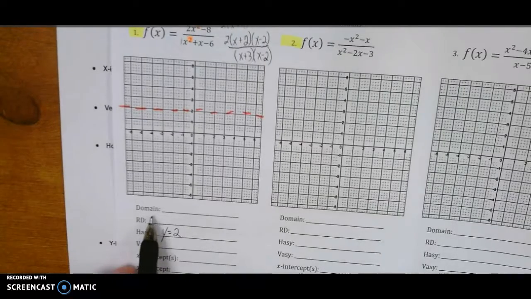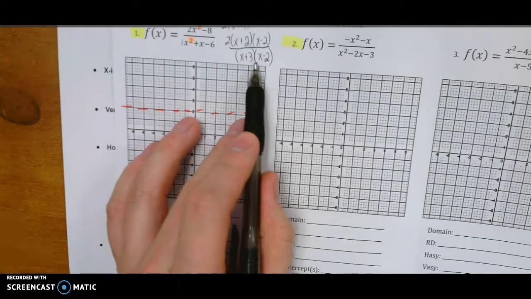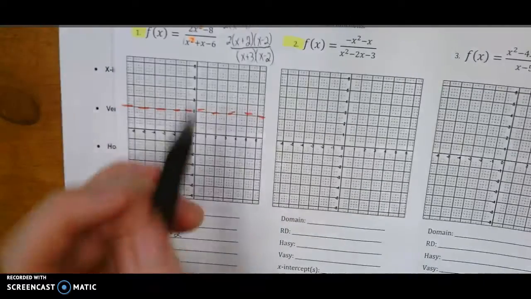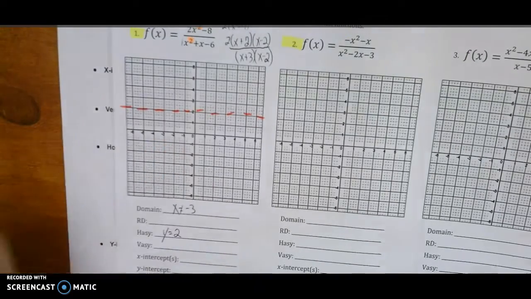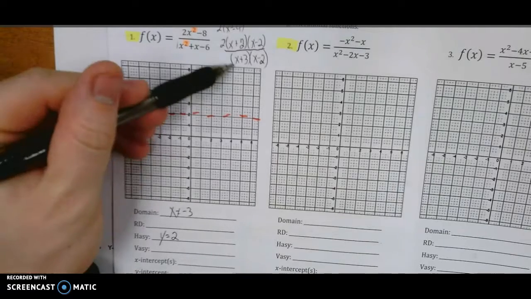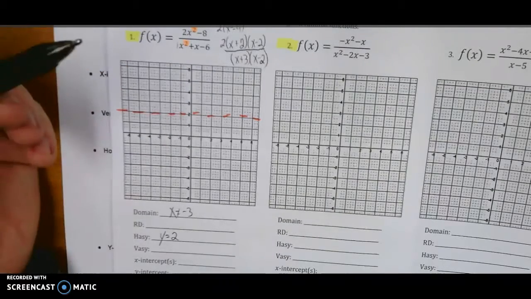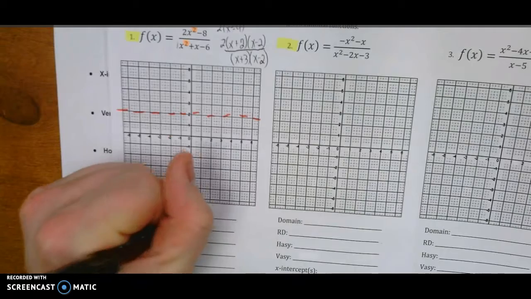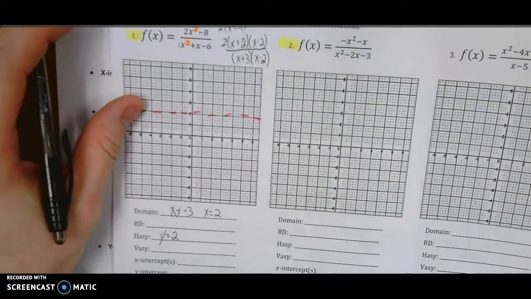The domain. Basically, what's allowed for x? Well, my domain restrictions are things that wouldn't be allowed. And for those, I look at my denominator. We've also called these excluded values. So for this one, x plus 3, I'd have a domain restriction that x is not allowed to equal -3, because if I plugged in -3 here for x, I would get a 0 in the denominator, which means I'm trying to divide by 0, which we can't do because if you divide by 0, the whole universe implodes in on itself and everything you've ever known or loved will then cease to exist. Similarly, x is not allowed to equal 2 because if I plugged in a 2 here, 2 minus 2 is 0, and same thing.